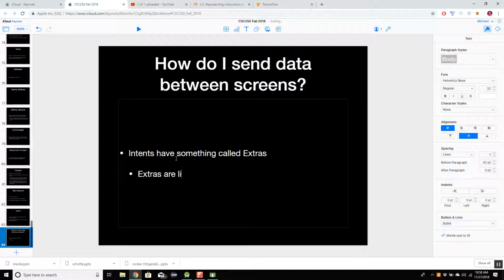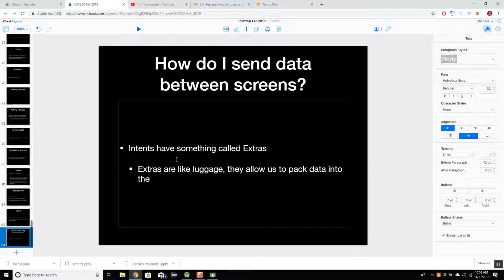Extras are like luggage. They allow us to pack data into them, and they travel with us to the destination screen.